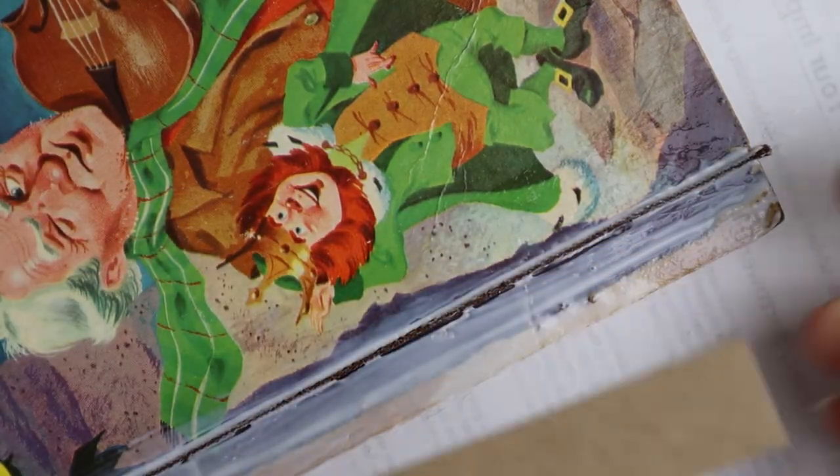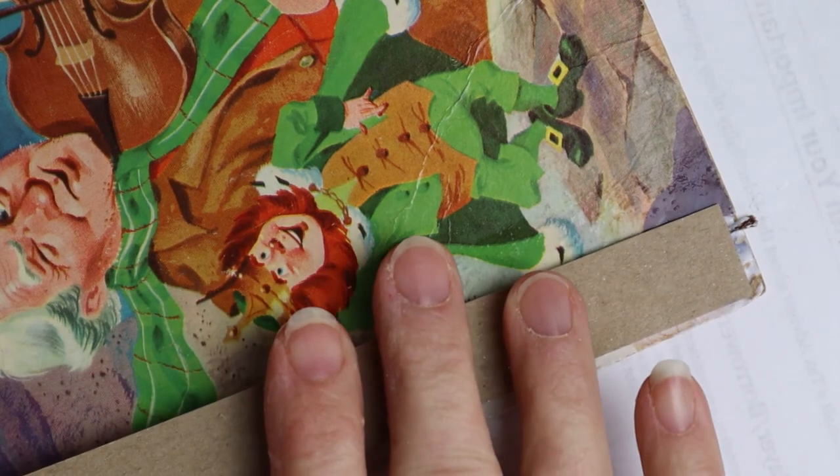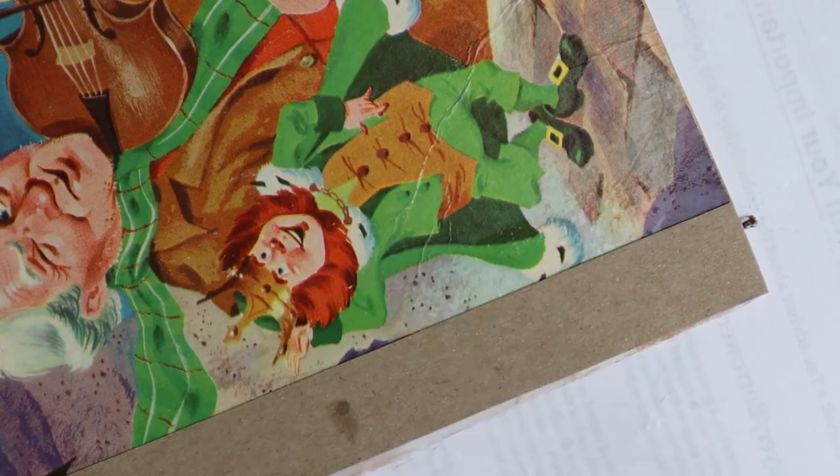Now take your strip and just put it right to the edge of the book so it lines up.